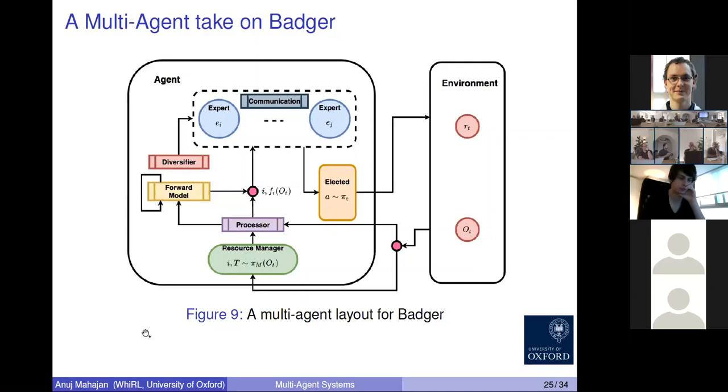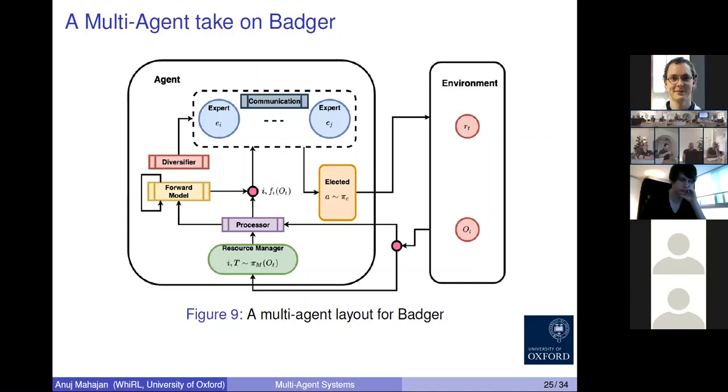You can think of our Badger agent as nature itself, as in one of the discussions with Marek, we concluded, because all of these experts can be thought of as organisms which are trying to evolve. They are becoming experts in their own unique things, but their ultimate goal is to somehow live in a more perfect way in the environment, which is grounded by the physics of the world.